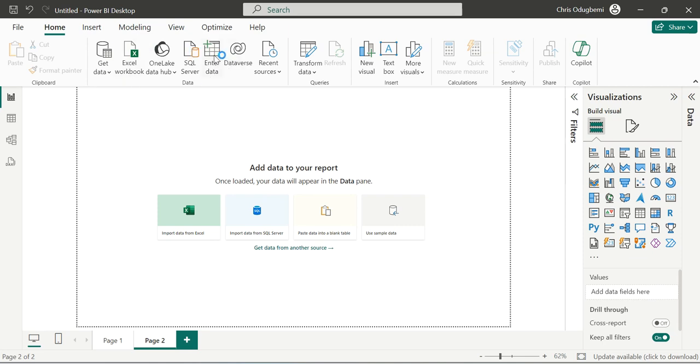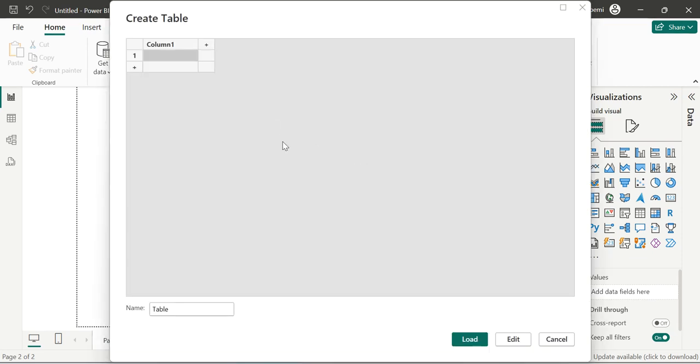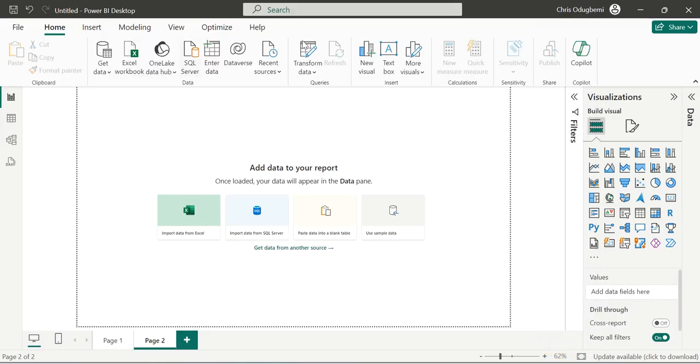Let me close that. So you could manually enter your data here as well, but we're not getting into any of that at the moment. You could transform data here, clean them up. In the part 2 series, we'll be able to use some of this. Insert a text box, new visuals, get access to more visuals from AppSource, and of course, with Copilot now, you are never alone. All right, to get more insight using the help of AI, artificial intelligence, in your visualization or your report, which actually makes it very, very interesting and fun.